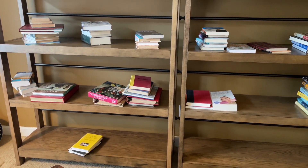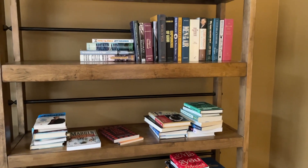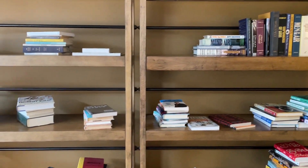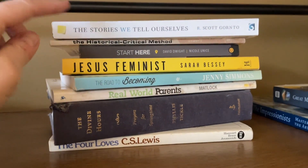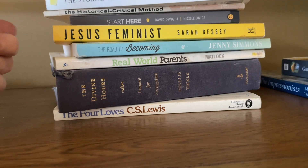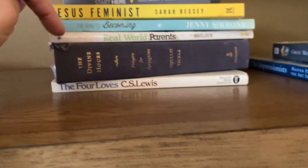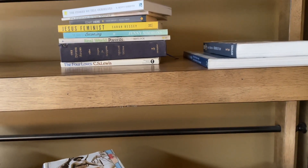It's about 45 minutes later and I'm confusing myself trying to divide things into categories. The history category is kind of nailed because Scott has a lot of history books. Then I get into spiritual books, and I also wanted to do a whole section just with books by people I personally know — I actually did a foreword for one book, Sarah Bessey just came out with a new prayer book, Jenny Simmons is actually a friend, Mark Matlock is a friend, Phyllis Tickle I hung out with once at a conference. Do you do a section just filled with books written by people you know? I don't know, is that weird?